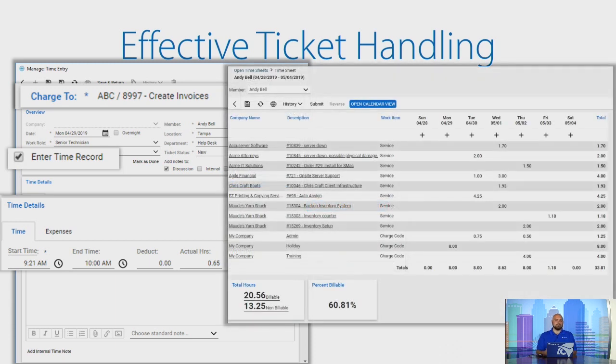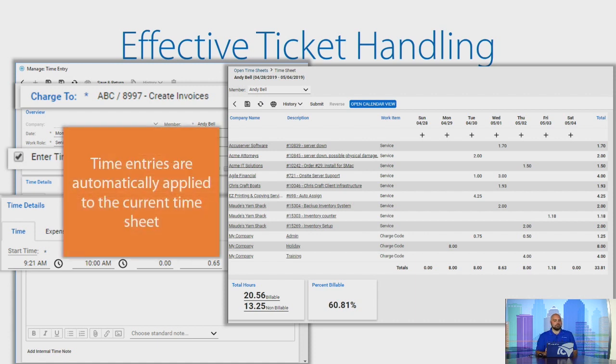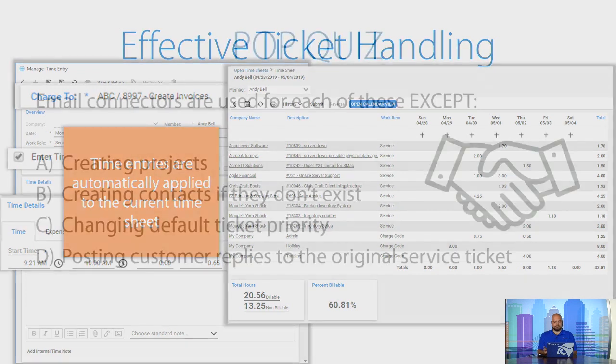But if our technicians are kind of slacking on getting those time entries added in, we can look at them from the timesheet to see where those fields might be empty. And of course, whenever we do make a time entry correctly, it is going to automatically be appended to that timesheet. So we're really not making it difficult for our technicians to get that time entered, so long as they're just entering a closed loop with the notes on what they might have done for that ticket. It's just going to apply right away to the timesheet.